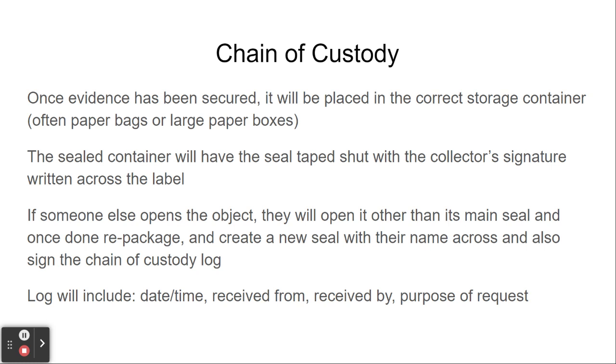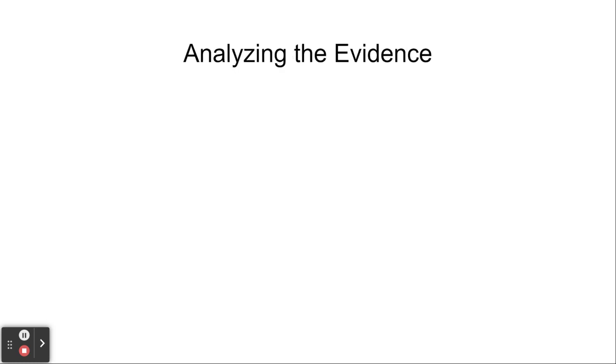Okay, so date and time, received from, received by, purpose of the request. So why do you need to look at that? Again, in a crime scene or in a crime lab, maybe somebody's going to do a biological test for blood. Maybe somebody else is going to examine it for trace. So maybe they're looking for some leftover hairs or whatever, right? All of that would be part of what they're attempting to do.